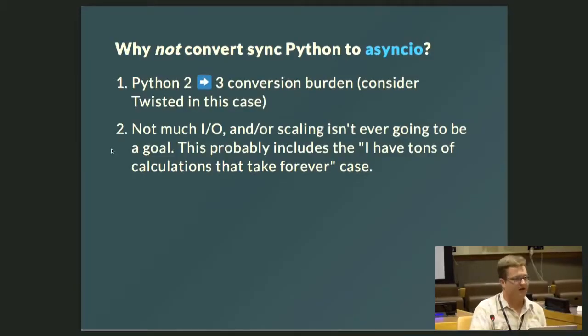So there are some reasons you shouldn't do it. If the Python 2 to 3 conversion is too burdensome, in which case you should probably just check out Twisted and understand that you'll have to rewrite your code if you ever do end up converting, or if you don't have any I/O, or scaling isn't really a goal. This includes probably the case of having tons of calculations that take forever. This is not going to make those go fast.